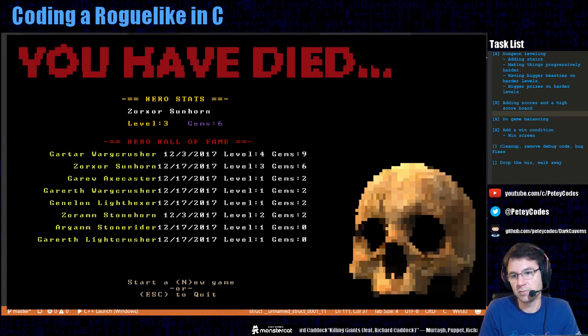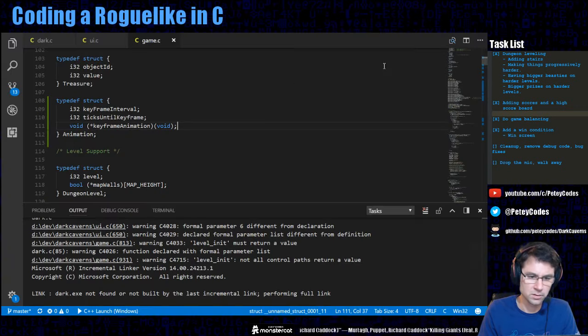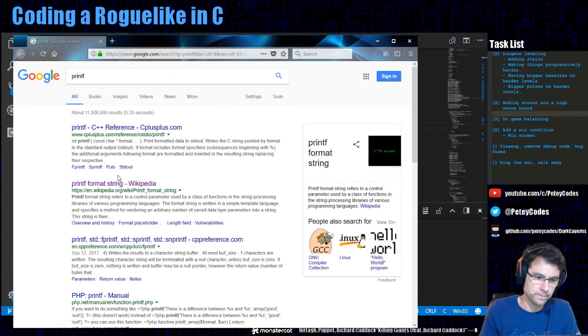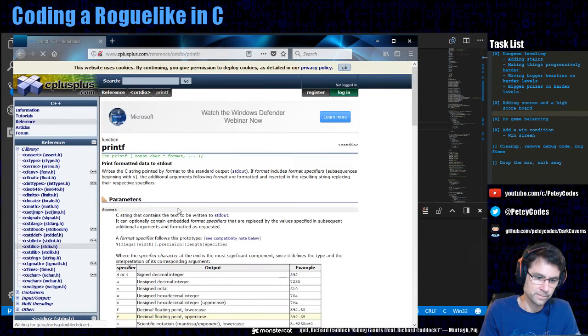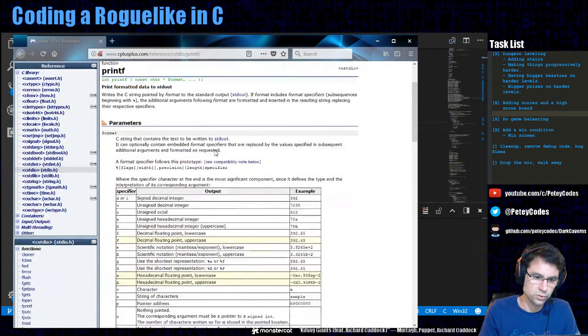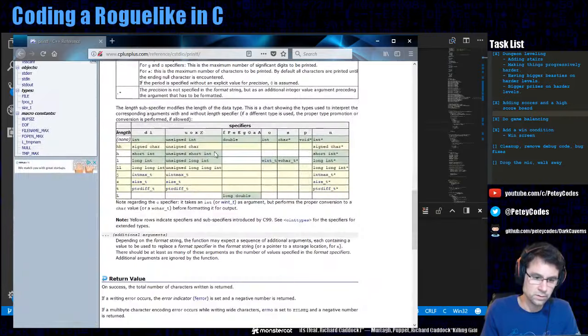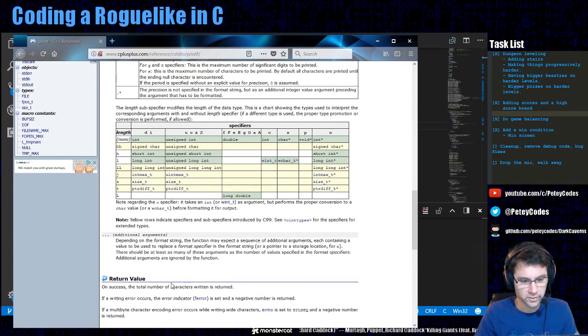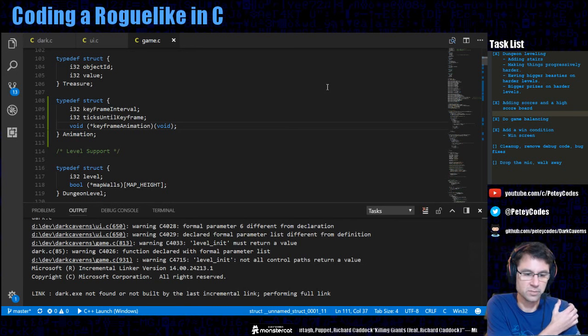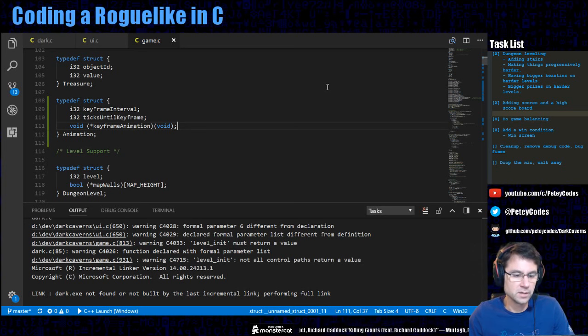So the number that comes as a result of print is a pointer to the memory address. I'm not 100% sure what is returned from print. Look it up real quick. The total number of characters written is returned, so yeah. It's not the memory address, it's the number of characters that were printed. Because with printf you can do formatting, so the format string that you specify may be different than the string length that comes out.